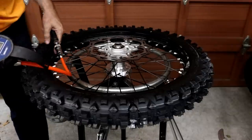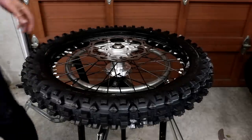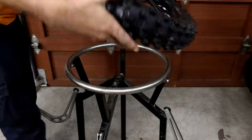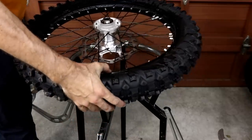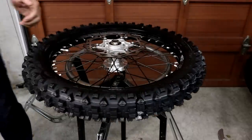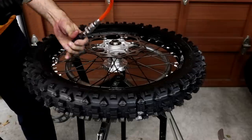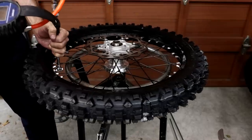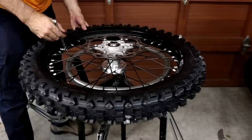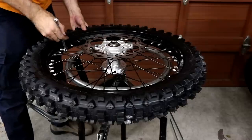So I typically inflate the tire to 40 psi to seat the bead, and then check that it's seated correctly. So I look all around, that side looks good, and that side looks fine as well. And then you can adjust the pressure. So I always run the front tire at 11 psi, so I'm going to reduce that. Then you can tighten up the rim lock, and the Motion Pro ones have a 12mm nut on them. The standard KTM ones are 10.